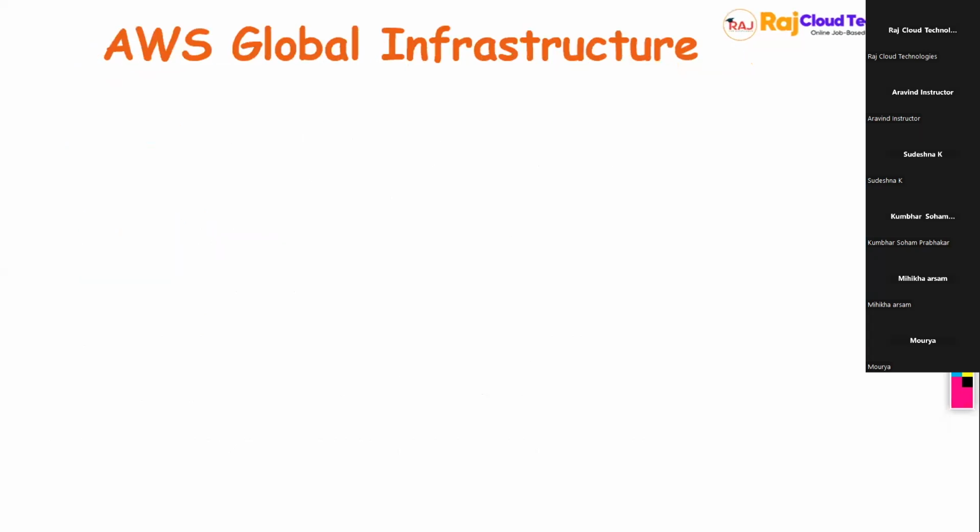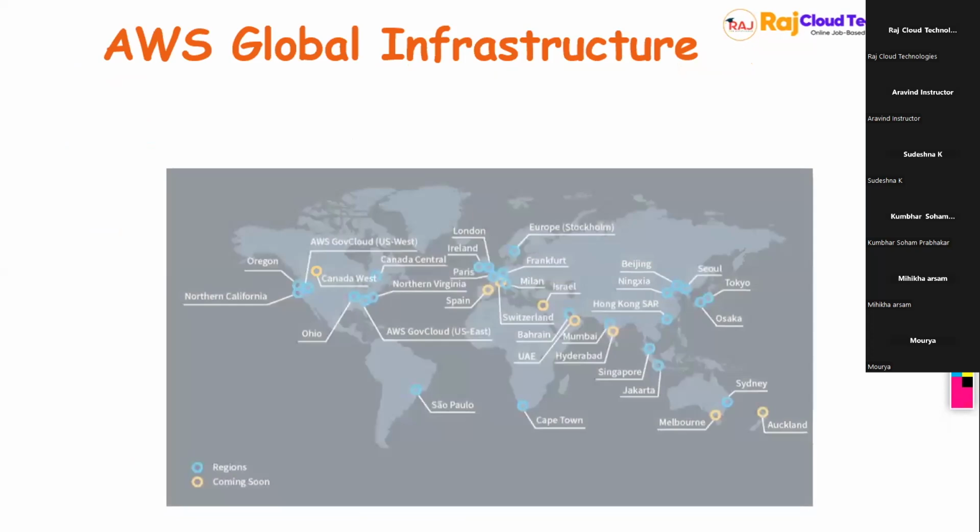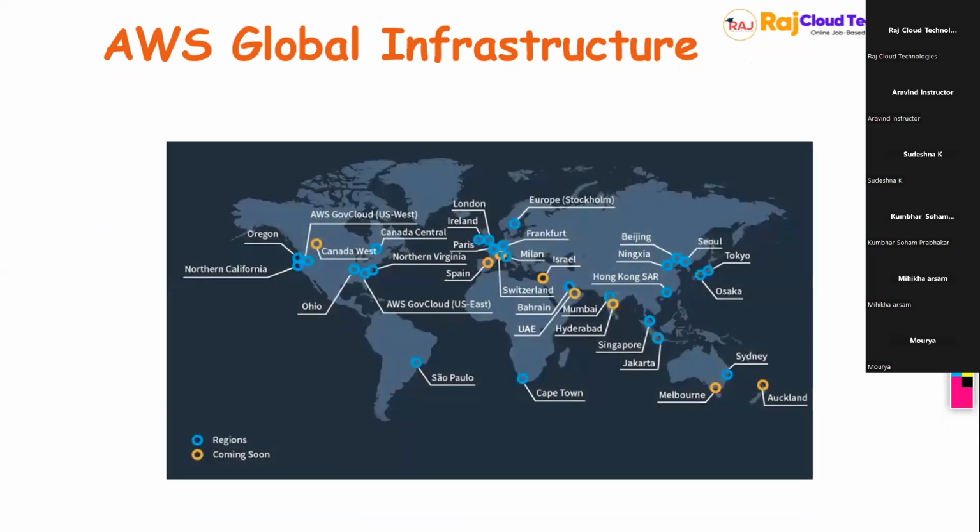Using a concept, we are addressing these issues. In the market, there is a big vendor called Amazon. Everyone knows Amazon company. What they did is, they have set up data centers across the globe. In India, Hyderabad, Mumbai. In Australia, Sydney, Melbourne. In South Africa, Cape Town. Ohio, London, Ireland, Paris, Spain, Europe, Beijing, Seoul, Tokyo, around 33 regions. In 33 regions across the globe, Amazon has set up their data centers.